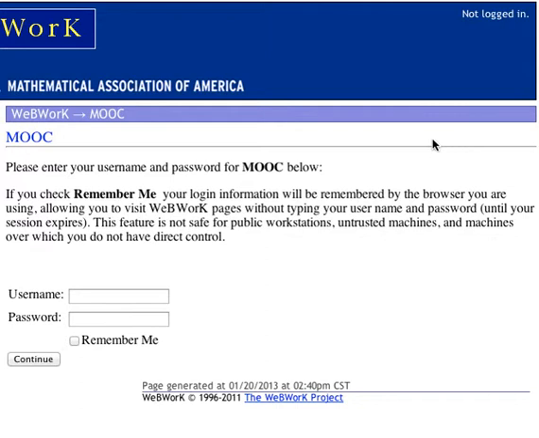I want to tell you a little bit more about WeBWorK, which is our online homework system through the Mathematical Association of America. Notice the first thing you'll need to do when going to WeBWorK is to sign in. Your username will be the username that you have chosen for D2L, and your password will be that same username. Once you have logged in, you'll be able to change that password if you like.